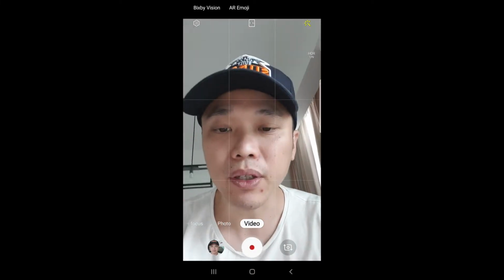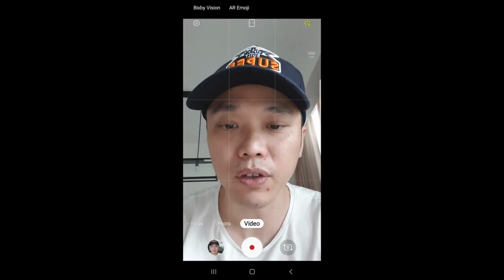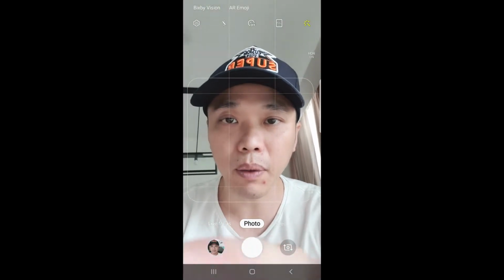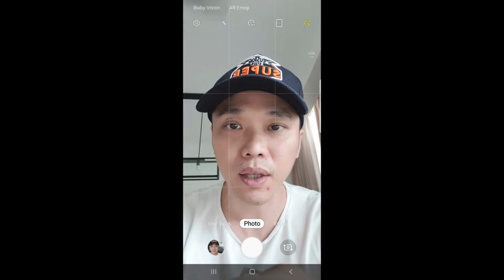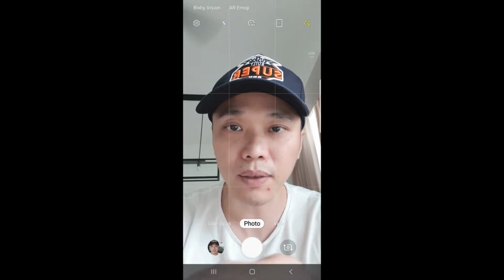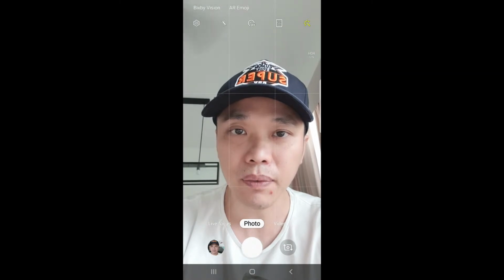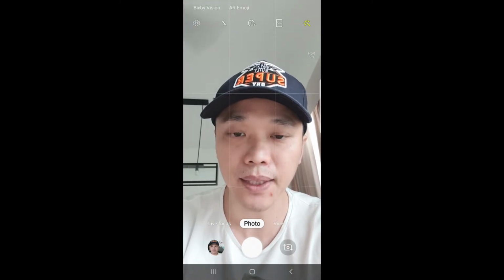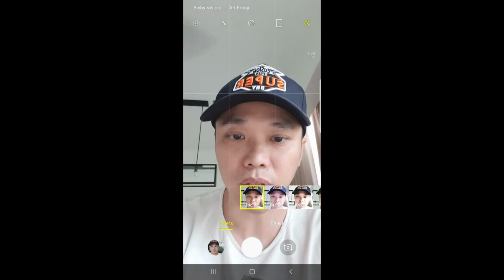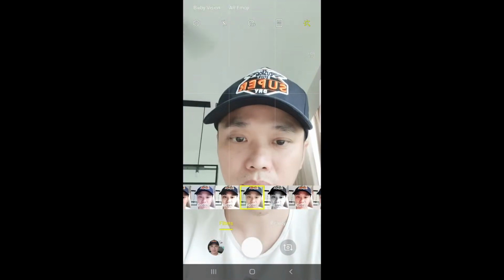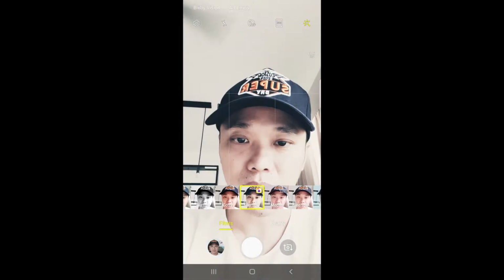So when you first upgrade the software, you'll see on your screen you get a video function, which is normal. You get a photo function, but there are only some options at the top. You have the settings, the flash, self timer, the image size, and also some filters which I find pretty useful. It's almost like Instagram, right?